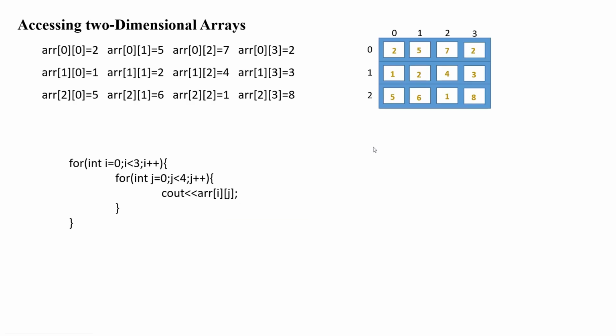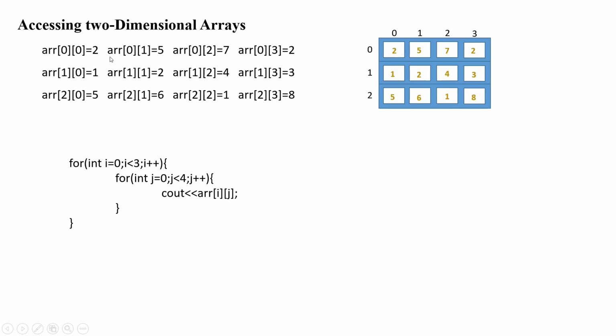We'll discuss how to access the two-dimensional array. For the example, we'll take how to print the two-dimensional array. You can access the individual elements. Suppose you have to access the element stored at the 0th row and 0th column, that is 2. For that, the first square bracket should be 0, as it corresponds to the row, and the second square bracket should also be 0, as it corresponds to the column. When both are set to 0, we access this element, which here is 2.